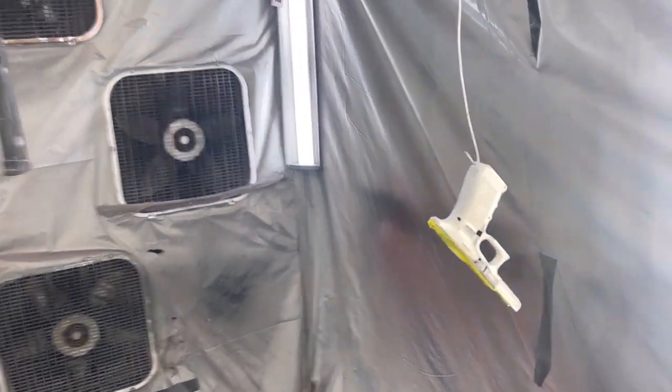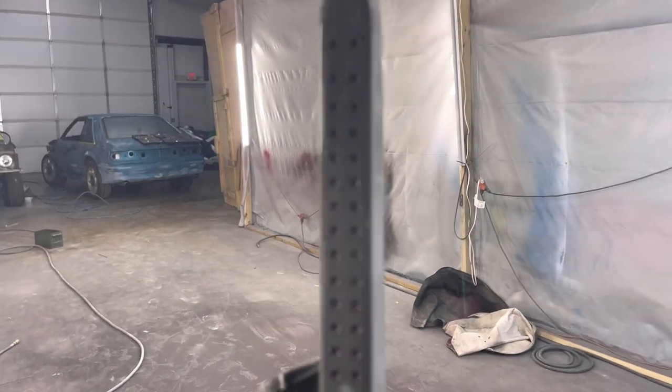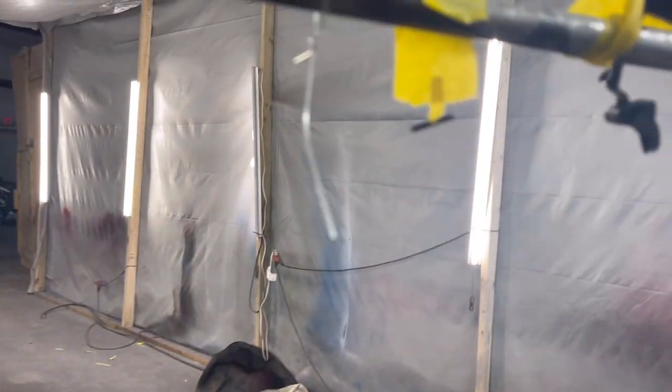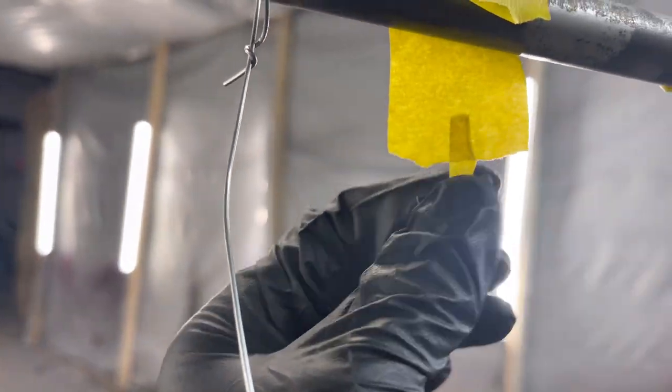As y'all can see, got the gun hanging up. Got it all sanded down, wiped down with some wax and grease remover. Self-explanatory, just mask up the center, mask up everything that you don't want to be painted. Let me roll this up one more. There we go. All right, just like that.